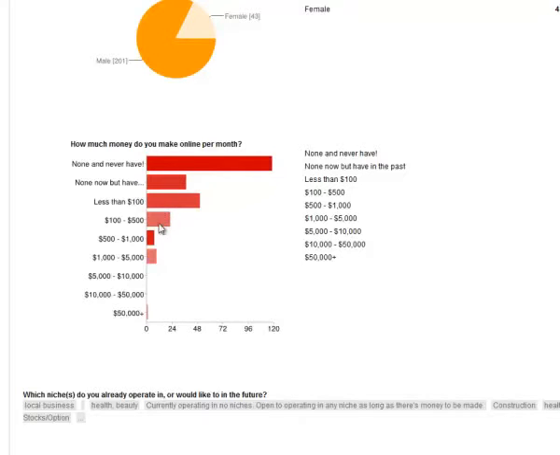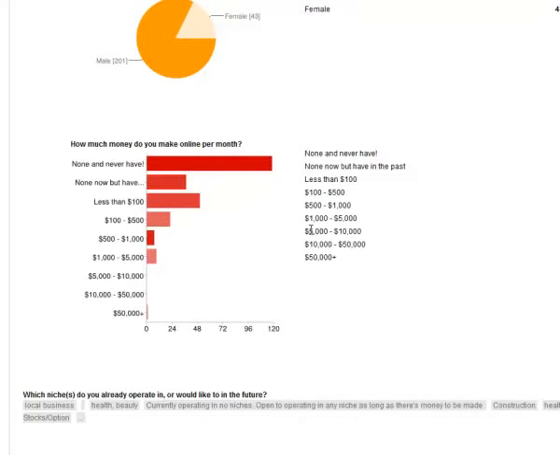And then the rest of the people, if you add these up, it's about 38% of people who are actually making money online, but it's maybe what you call a sort of residual income. So it's a few $100 a month, maybe up to 1,000 or whatever. It's a few people from 1,000 to 5,000. Okay, so that's quite interesting.